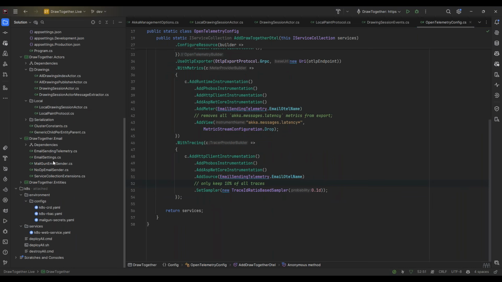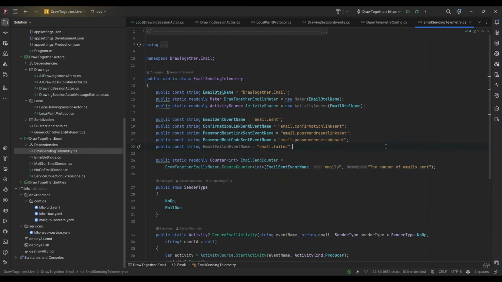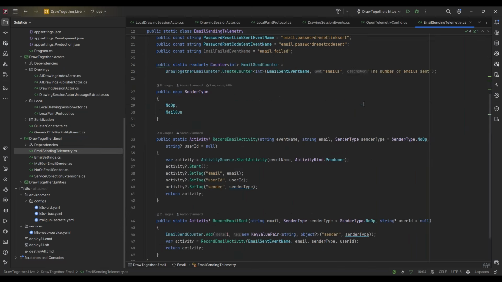Other custom metric types, for instance, if I take a look at my draw together application, I have a problem I was trying to solve on Monday with this code sample: my emails for Microsoft.ASP.NET.Identity. This is the platform we're using for allowing people to log in and manage accounts here. I was not getting any of my password forget emails, and that was driving me insane. So I actually went ahead and I created my own custom metrics telemetry. And I did this after I made these slides in the PowerPoint here. But I have, for instance, an event for email.sent, and I have some metrics here for all this stuff.